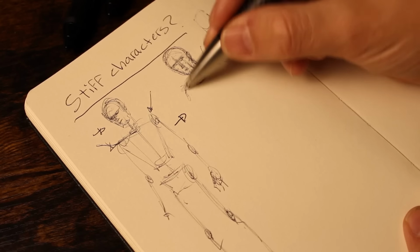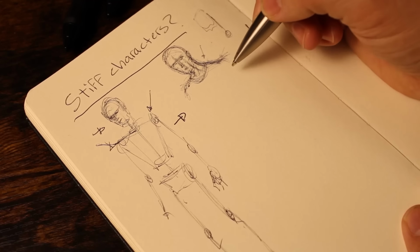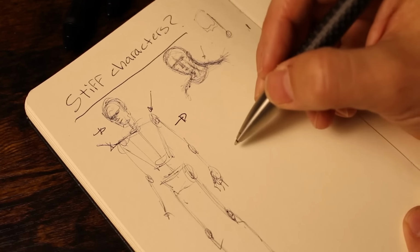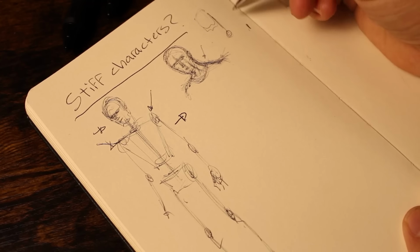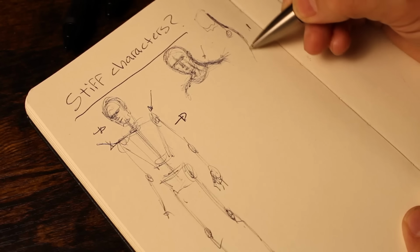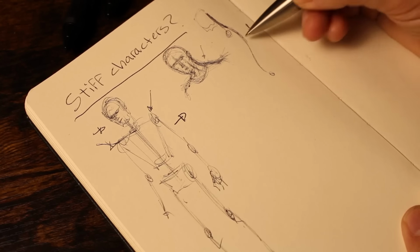Now, before you go any further than this, the next big thing of how people ruin their character design is this. Look at that straight line going up and down. It's like somebody stuck a broom right up them, and you don't want that. There's a natural curvature to the spine. So you see over here, we've got that neck. The spine actually curves like this, and then it comes back, and then there's your tailbone. That curve is incredibly powerful for your characters.